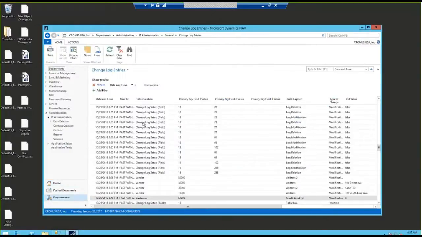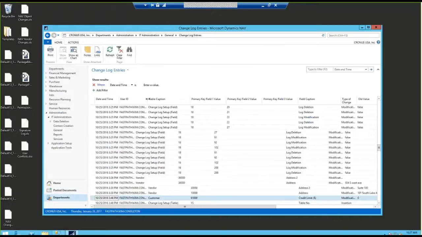As you can see here, this is my change log entries. This is the data that the change log has generated so far. There are about 44,000 rows in this company of changes that have been tracked. You can see I made some changes to the vendors. It shows you the date and time and the user ID.